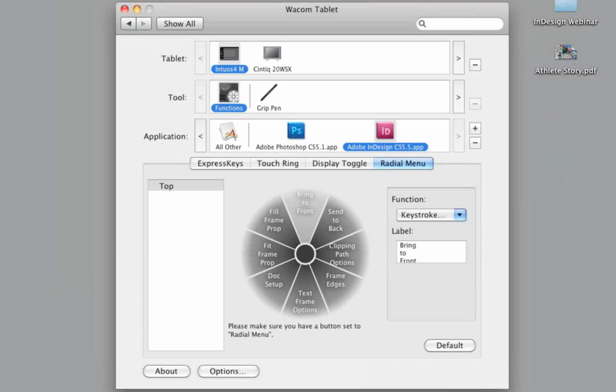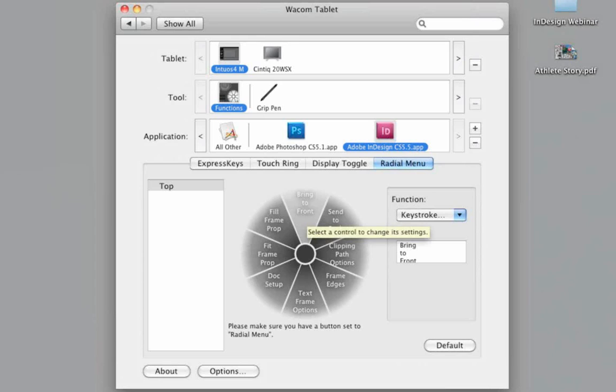And what I started with was, what is the very basic thing that I do all the time? Over time, I found myself thinking, wow, that'd be something really cool to put right here in this radial menu so I could just, with a tap of my pen, access it. So it doesn't have to be foolproof, or the last setting you ever apply the first time you open it. But here's a couple of ideas.